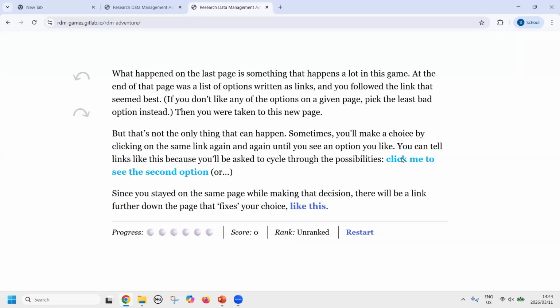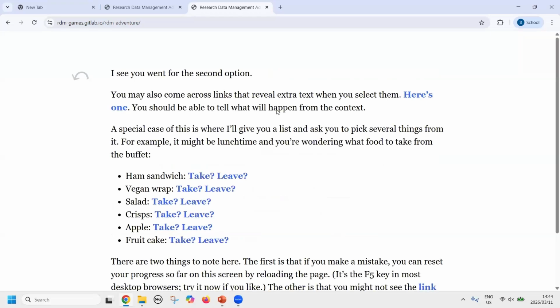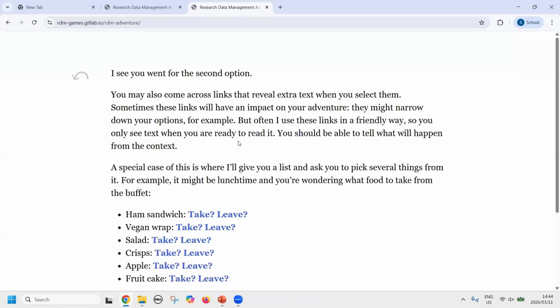Notice that if you had selected a different option and then went to the next page, it will show you which option you went for, and will present you with new options based on your choice. In this particular example, it says that you may come across links that reveal extra text when you select them. And there's an example of one of those. If you click on it, what you'll find is that the text actually expands, and you can read a bit more information that was invisible initially.